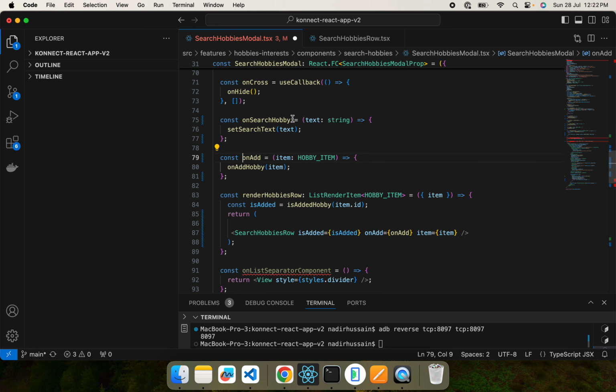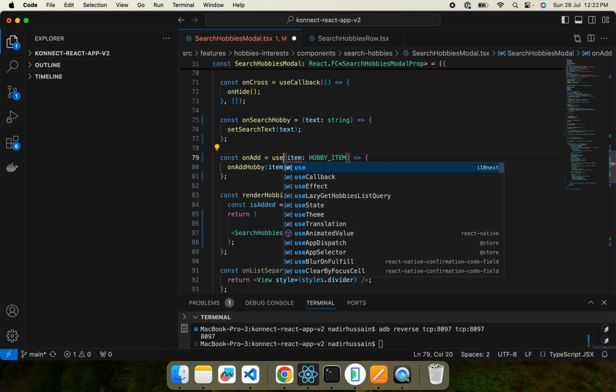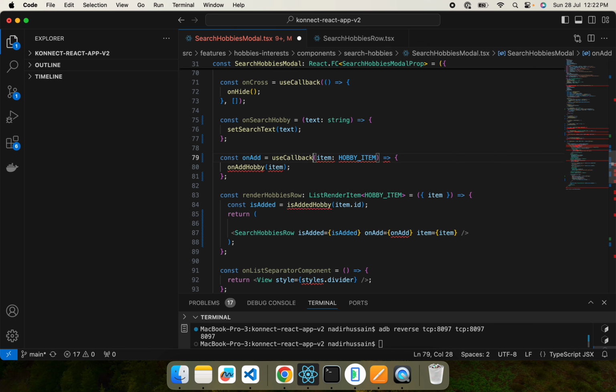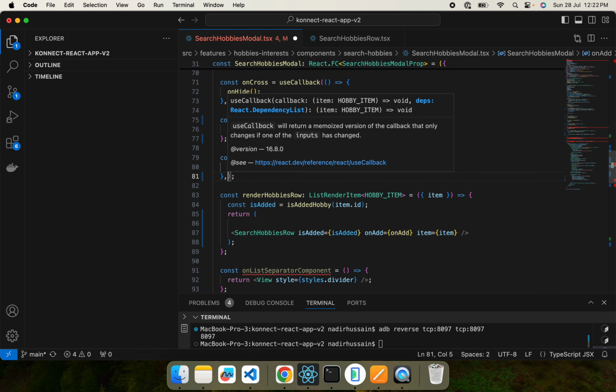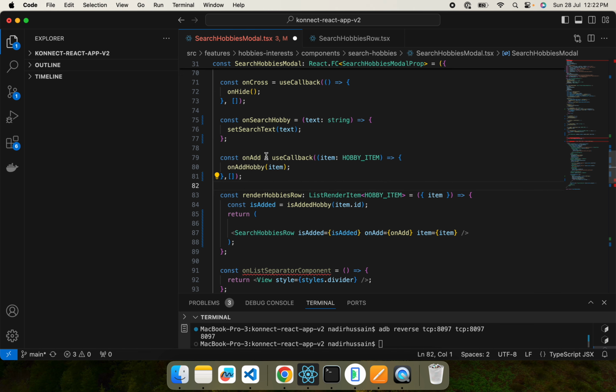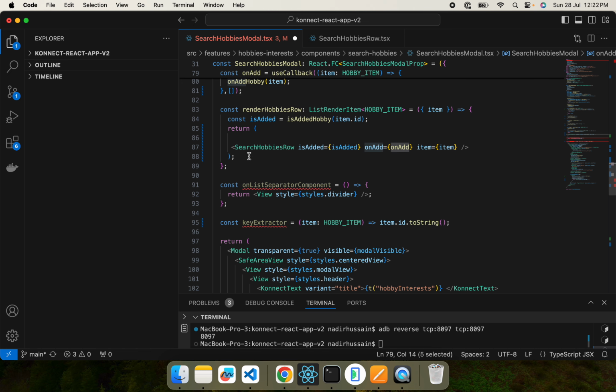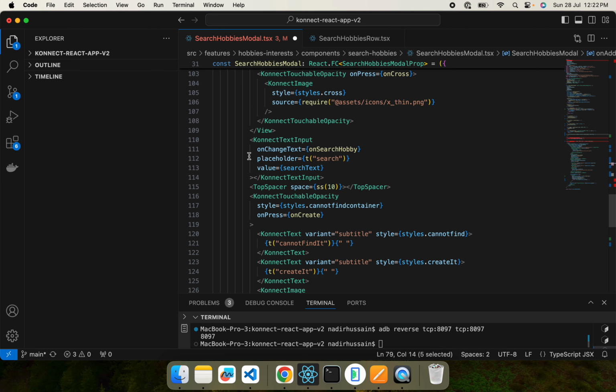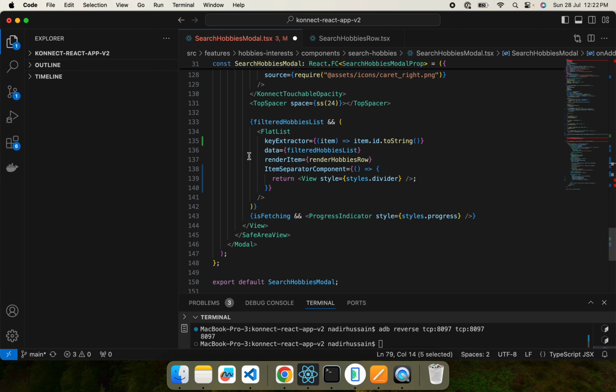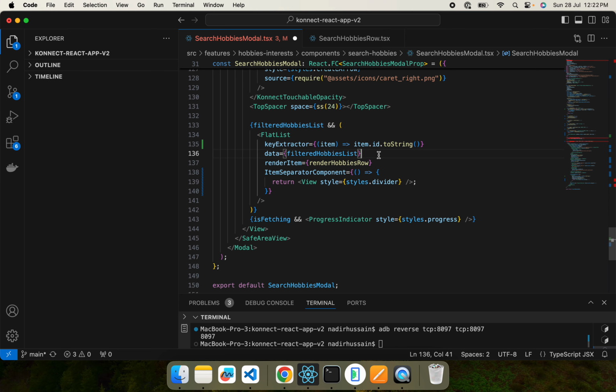So if we go to onAdd, let's use useCallback. useCallback is used to memoize those functions which are passed as callbacks to child components. Okay, this was the first thing that we have resolved.